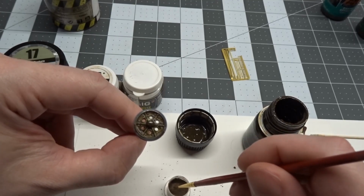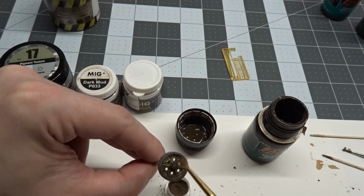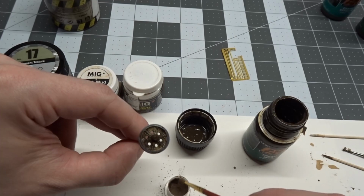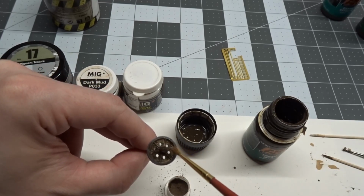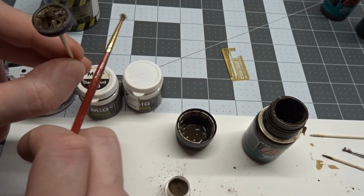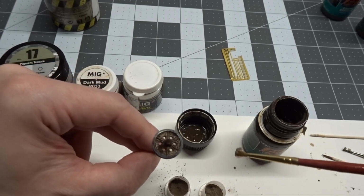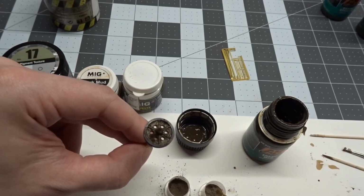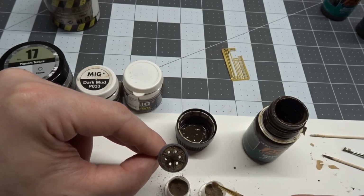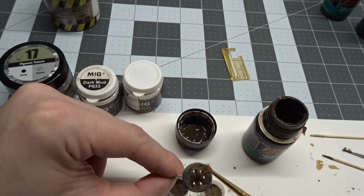Then take the pigments and add them to the surface. I load the brush up and then, not actually touching the surface, tap the brush with my finger to drop the pigments on top of the enamel paint we just laid down. And then, of course, I can go back and tap in later, but I want to get some of that texture on there first. And then I take the lighter pigment and put this color on top, just to have a varying color between dark and light mud, or darker mud and dried mud.